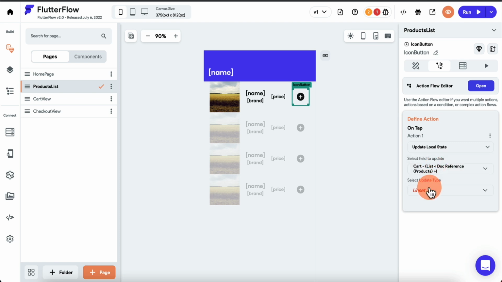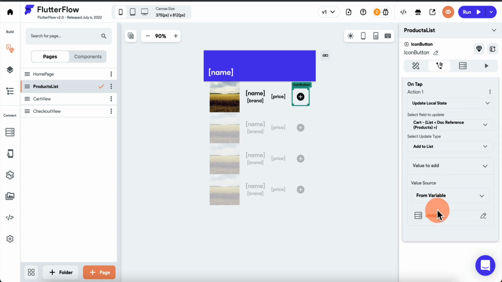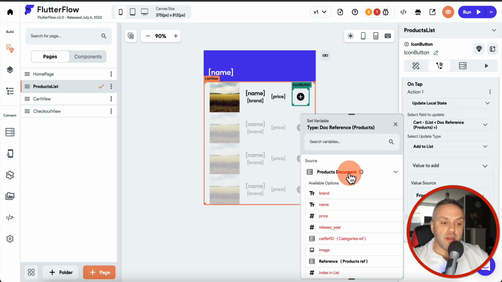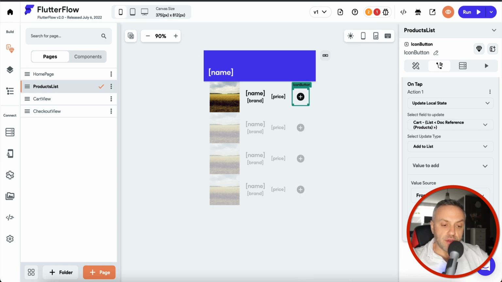We're going to say cart, select update type. We're going to say add to list, value source from variable. We're going to say product document, and we're going to say reference, product reference. So now if you click on it, it's going to add the reference of this product here to the list of the cart.